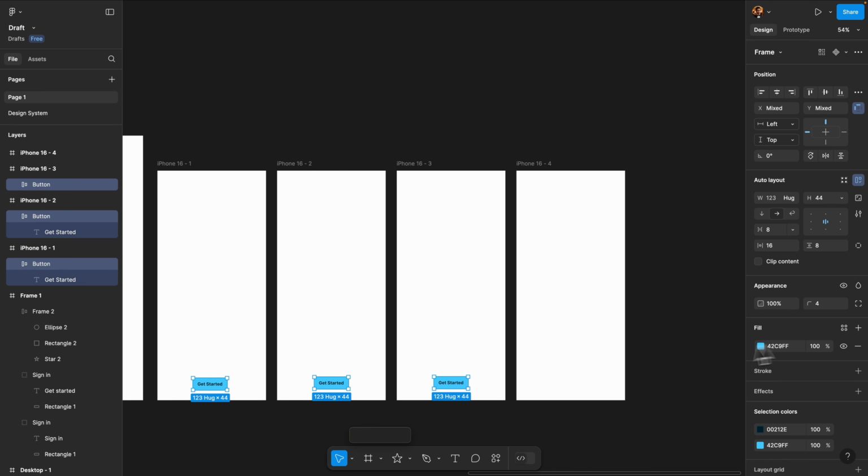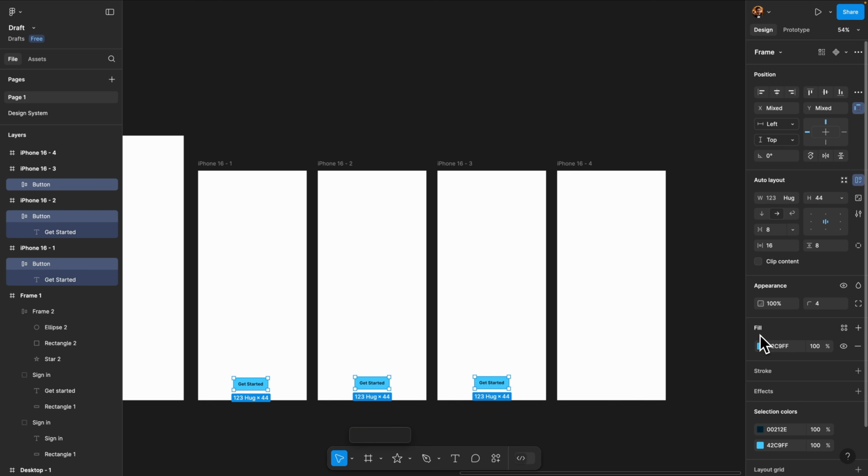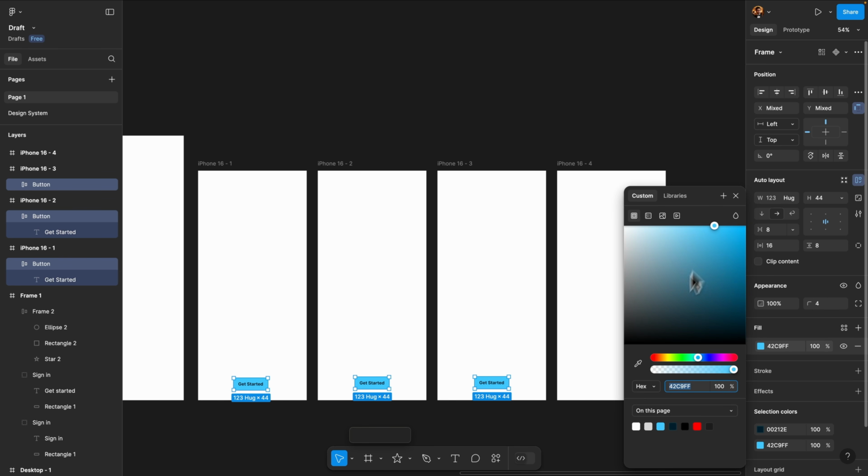For instance, if you want to change their color, you can head over to the fill section and from here you can just change it to whatever you want. However, you need to select them all. But what if you have many different pages, like hundreds of different pages, and on each page you will have one or many buttons like this, and you want to change them all, whether you want to change their color, their size, their corner radius, etc. In that case, it would be too time consuming to just go ahead and select them all and change all those properties. So essentially what we need is a component.